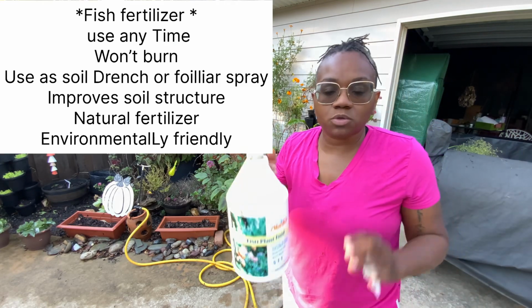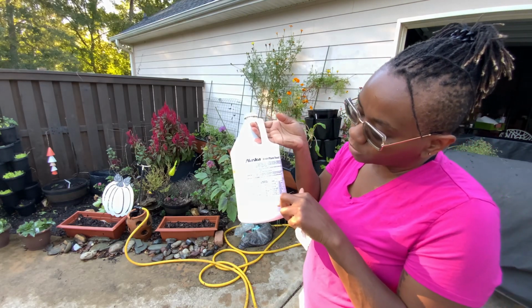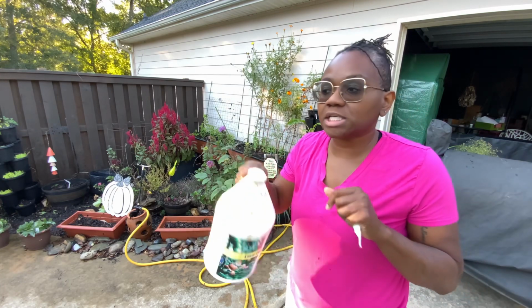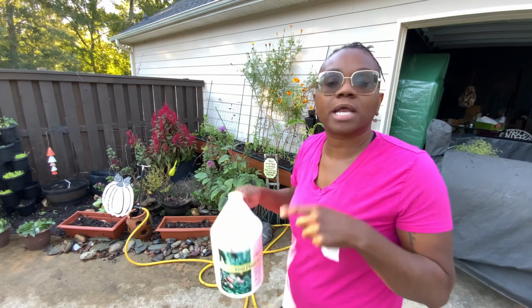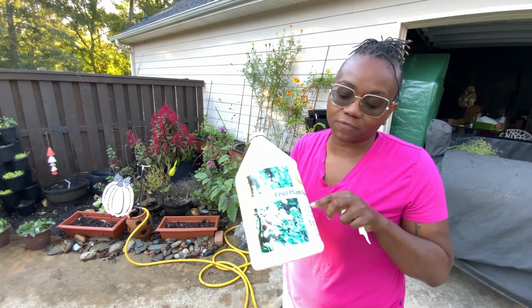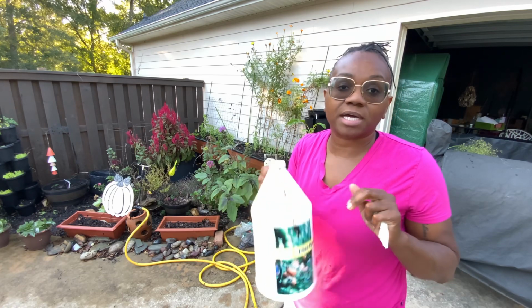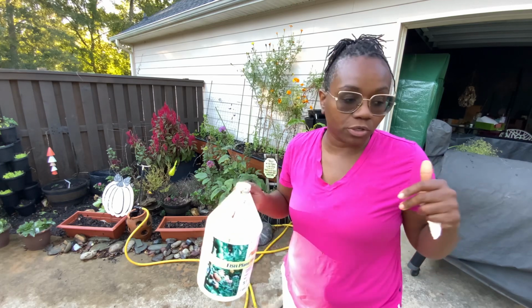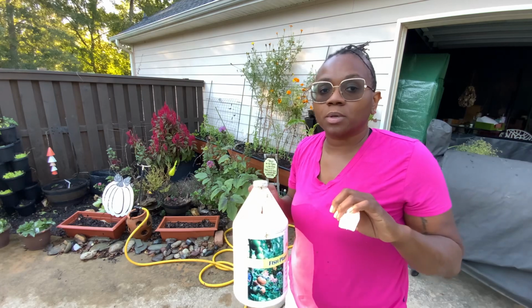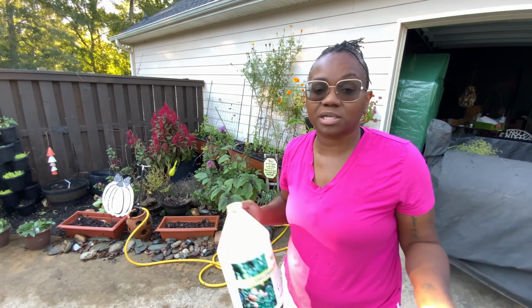The way you see me using it isn't how the instructions say to use it. They only use 2 to 3 tablespoons, but because this won't burn, I find that for me it's just easier to spray it, turn the sprinkler on, and let it water it in. So that is my brief talk on Alaska fish fertilizer. It's my go-to fertilizer all year long. I even use it very diluted in the house, maybe a teaspoon to a gallon of water so it doesn't stink, because it really does smell like you're cleaning fish by a lake.